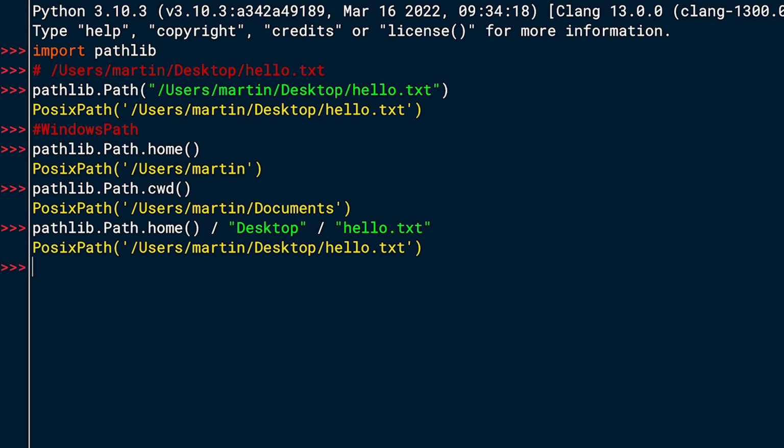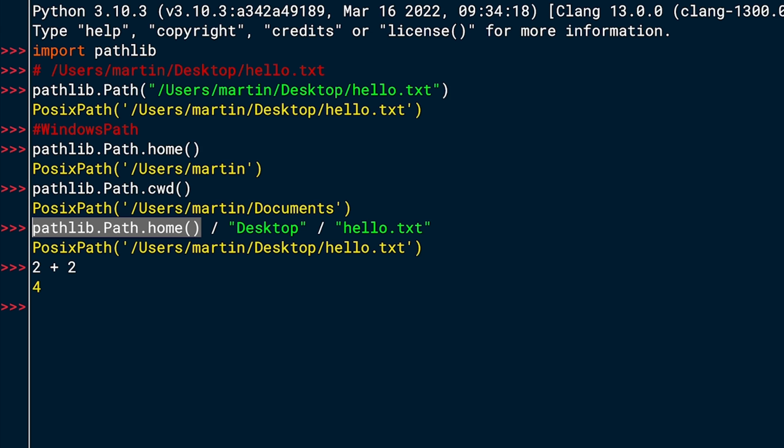And that creates another path object with the same value that you've seen before. Now, the interesting thing about this is that it's an operator, just like the plus in 2 plus 2 in Python is an operator, but it is specific to path objects. So you can use this / only if you have a path object on at least one side of the operator. Otherwise, it's not defined and it won't work.